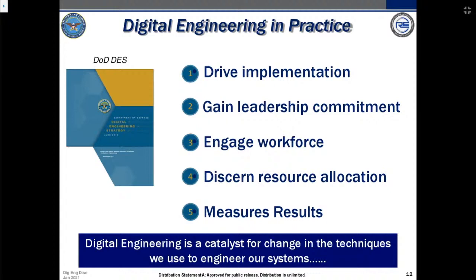We put out the strategy, we put out the goals, we worked with the service partners and one of our R&E agencies, MDA. That group continues to do digital engineering work, but the implementation should really be up to the user communities. And so we have been working very diligently with our services to help them with their implementation. From an acquisition standpoint, that's where most of the programs reside. That's where most of the budget resides. That's where all of the schedule pressures are.